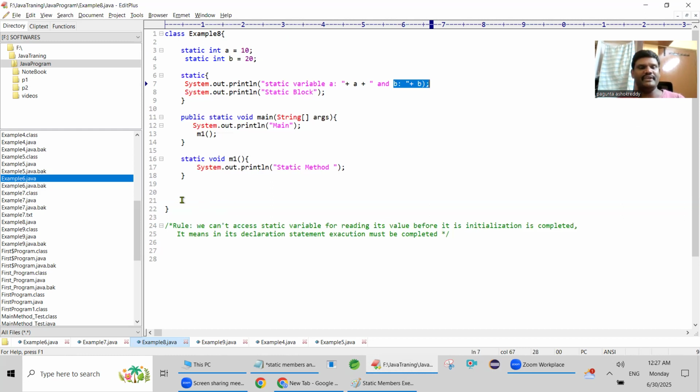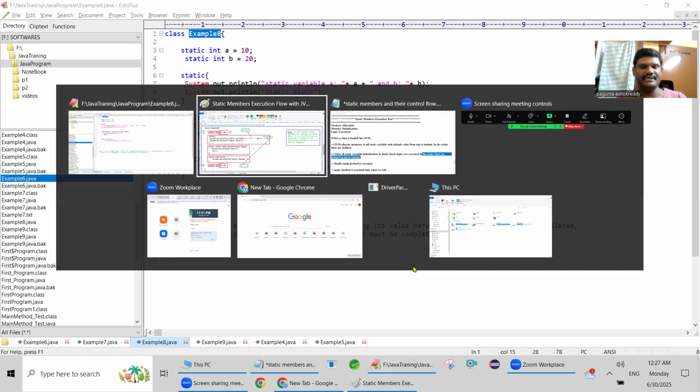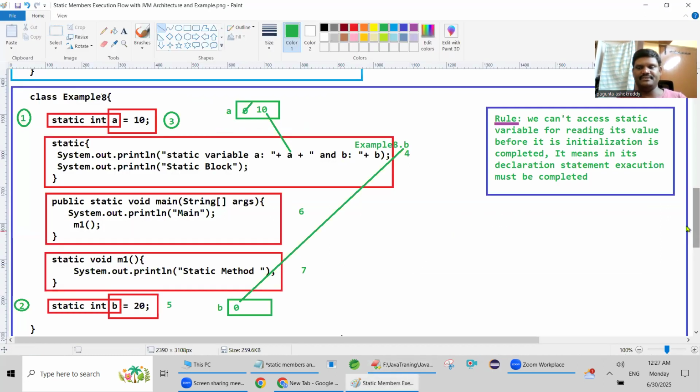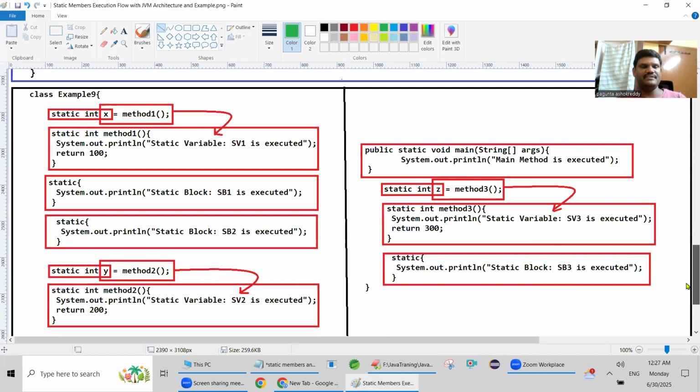Okay, if you are writing your logic here, you cannot access it directly. You can write the class name dot. You can access it, right? Now you guys can clear, right? Yeah, I think clear, right? Yeah. Now this is very important.